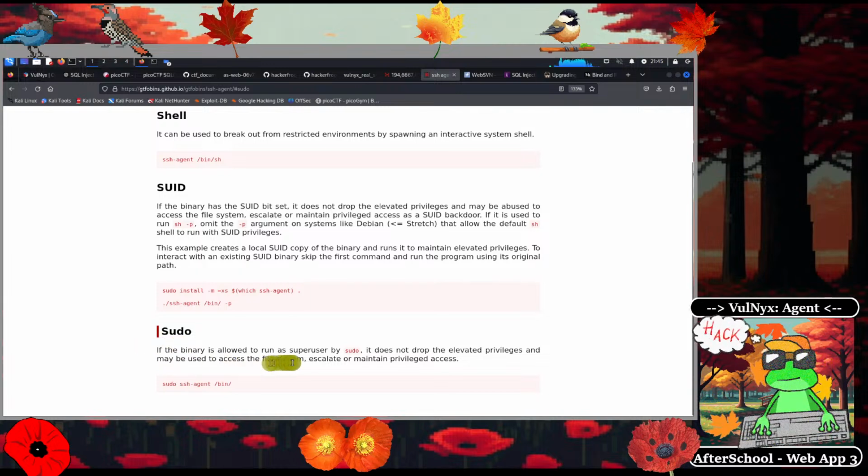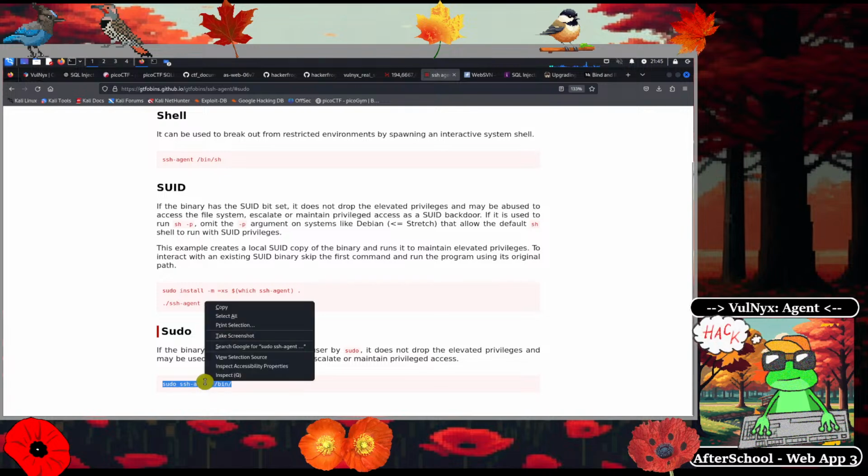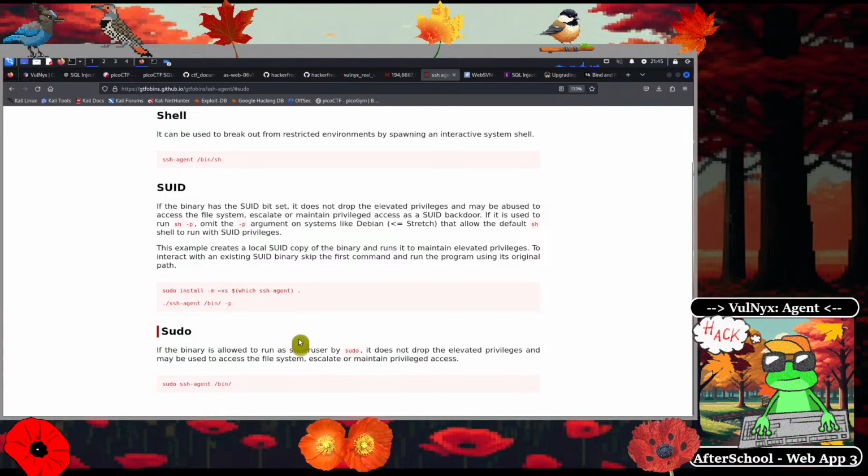If the binary is allowed to run as superuser by sudo, it does not drop elevated privileges and may be used to access the file system, escalate, or maintain privileged access. sudo ssh-agent bin. What does this command do? It's not immediately apparent that this is going to get me shell access, because nothing in this command indicates that a shell is opened. But let's try.